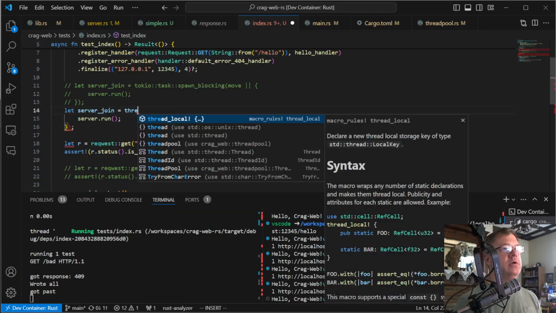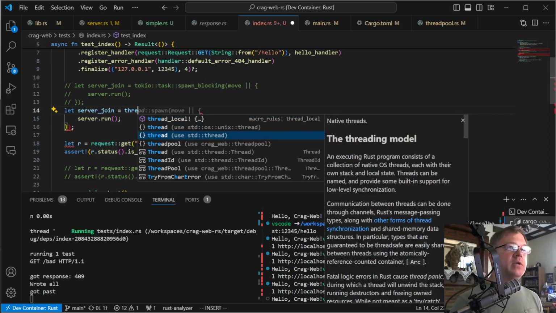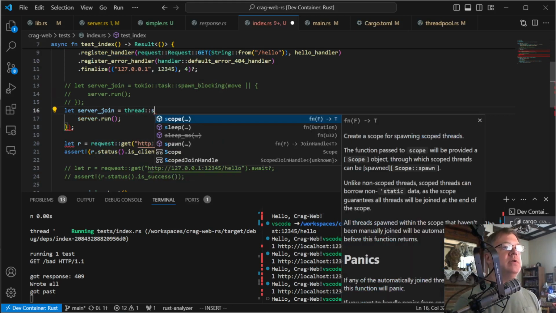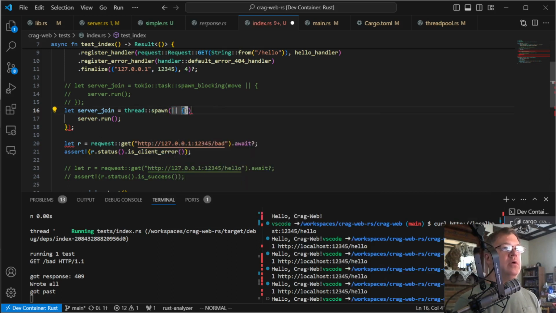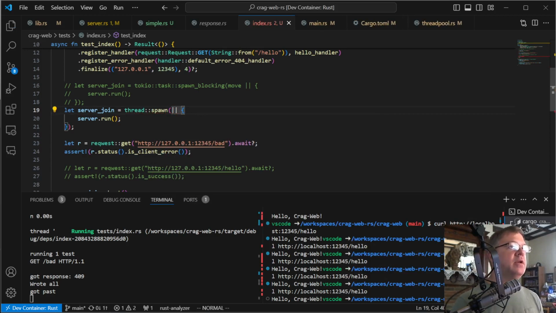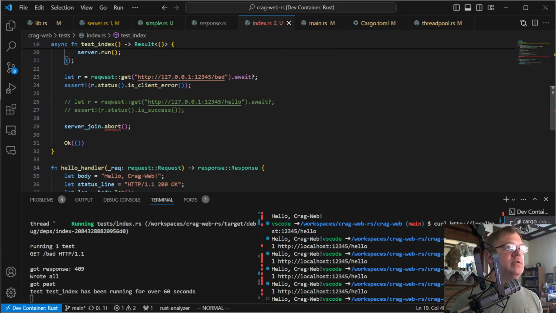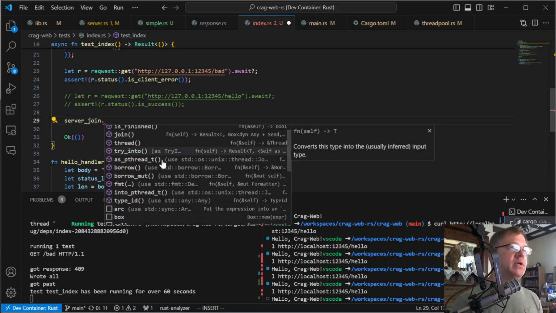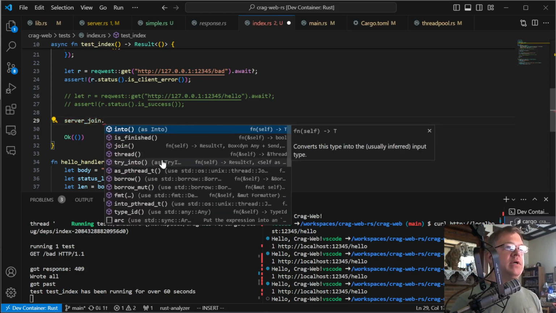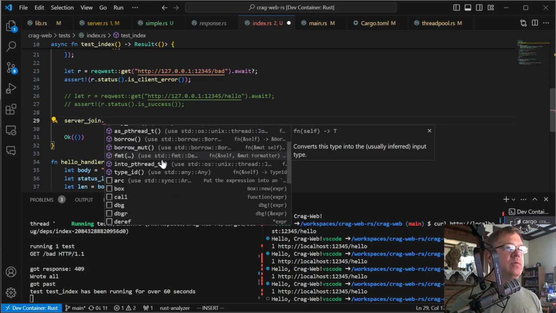And thread, standard thread spawn. And now can I shut down that? Cancel. How do I kill a running thread?